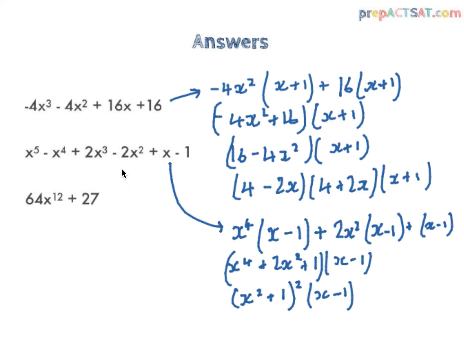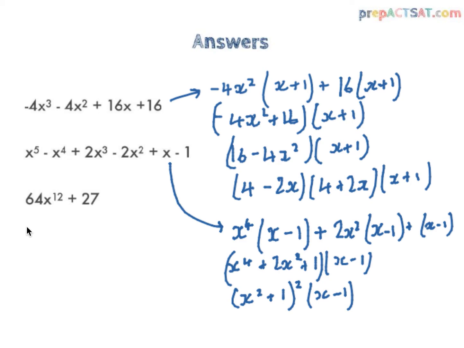The way I spotted to factor this in pairs was these two 2's here. I originally thought about factoring it in a group of 3 because we'd done that in one of the previous questions that had 6 terms. But then I realised I wasn't going to get the same thing in the brackets, and that I would only do that if I factored in pairs because of these two 2's here. So that was my clue. Don't be afraid to try something, and if you get it wrong, you'll always know because you can always expand to check. So trial and error a little bit here.